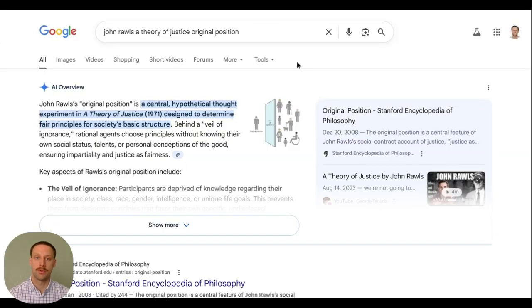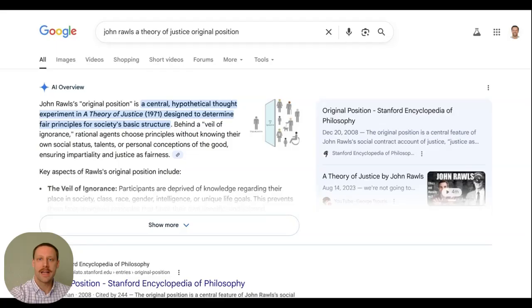For the sake of example, sometimes I have to get my students to engage with philosophies in our debate classroom. So in teaching them those philosophies, I want to go back to the original text as much as I can. John Rawls, a former Harvard professor, is a great example. When looking up John Rawls's A Theory of Justice, which is a book that he wrote, one thing he talks about is a philosophy called the veil of ignorance and operating from what's known as the original position. That concept can be difficult for my students to understand.